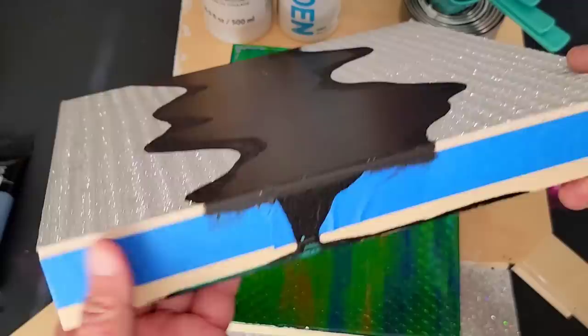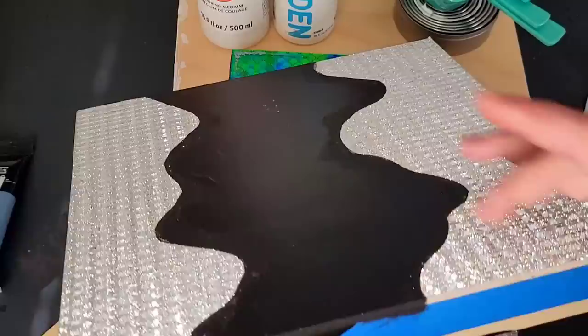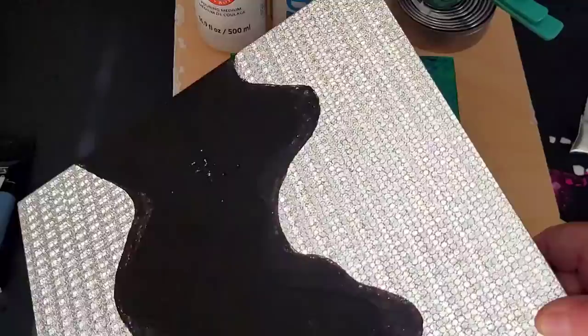So this is a wood board and all I did was glue the piece of paper to it first. Let it dry. And then I took some black paint and just kind of blacked out an area. I was going to do something different with this one, but I've changed my mind. So that's why it's black. You don't have to black it out if you don't want to. So, I mean, you're going to get all different kinds of possibilities for a background.